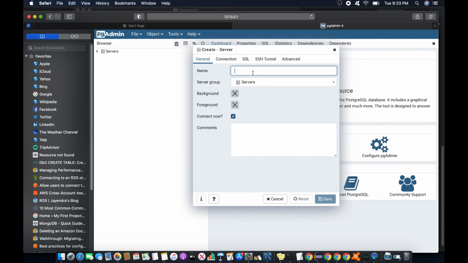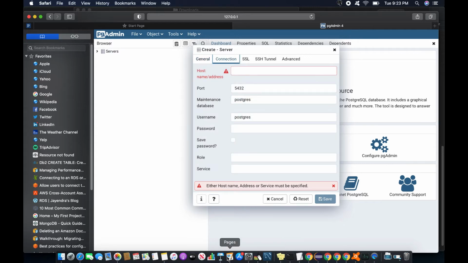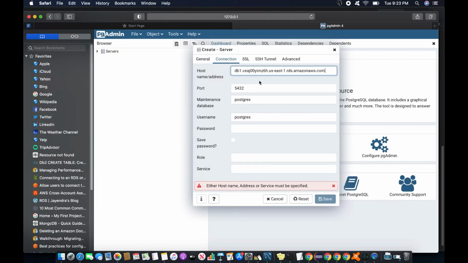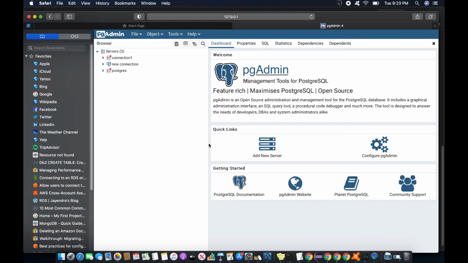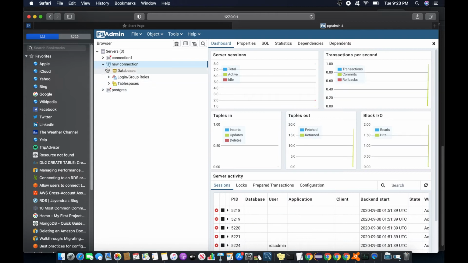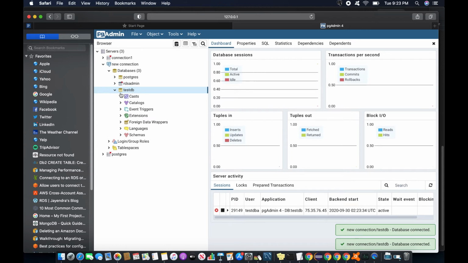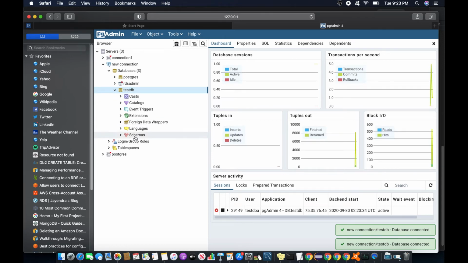New connection, put a name and then the connection. My connection is that endpoint. Okay, so it's already connected.